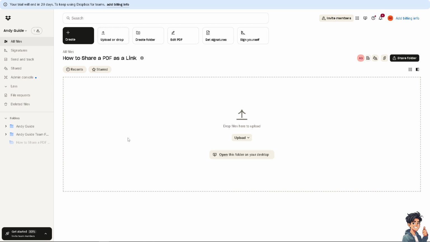Now, if you haven't already, I need you to sign into your Dropbox account and click on the upload files and select the PDF that we have already downloaded straight from Canva. All right, so this is the folder that I have created. It's empty for now. You can drop in the files here, or just click on upload and locate the folder on your desktop or your computer. We're gonna do that right now. Click on upload, and of course we're going to select the files.